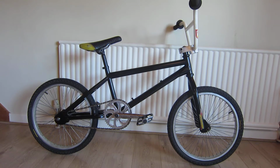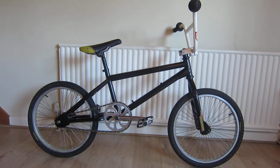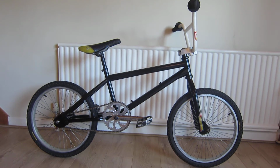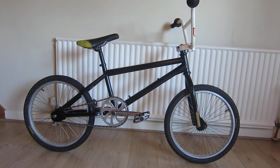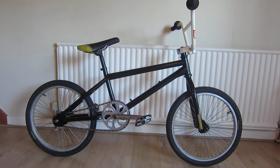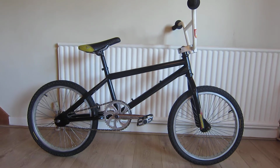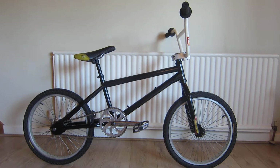This frame's actually been repainted. I think it had a bit of a hard life in the past, there's still plenty of dents left under the paint. I'm not a huge fan of repainted frames. I like the original paint even if it's super scruffy. But I picked this one up just because I wanted to get one with the 10mm dropouts and build it up. Really pleased I got it, I think it looks super cool.